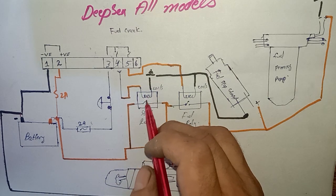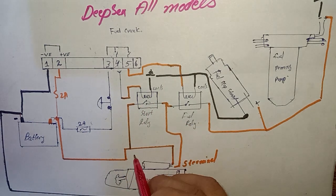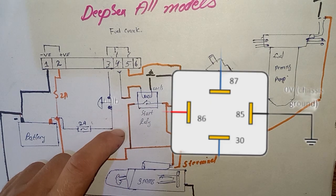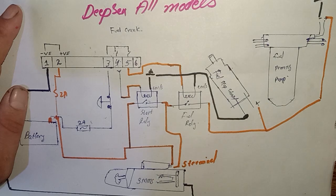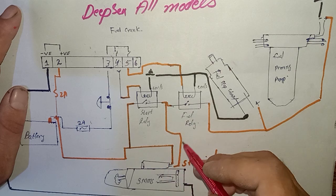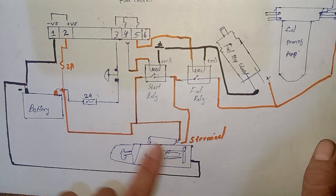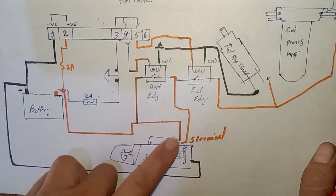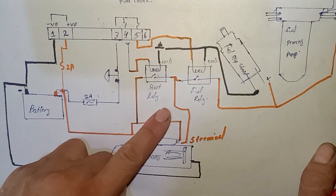When the relay is energized, the relay closes the NO contact to NC — that means normally open to normally closed. Also, as you can see here, at the relay NO point we have provided battery positive to the relay coil NO input. When the relay is energized, the contacts close and the output goes to the starter motor S terminal. We have provided the big power cable for the starter motor and the red power cable for the starter motor positive, and this is the starting signal which is also positive.